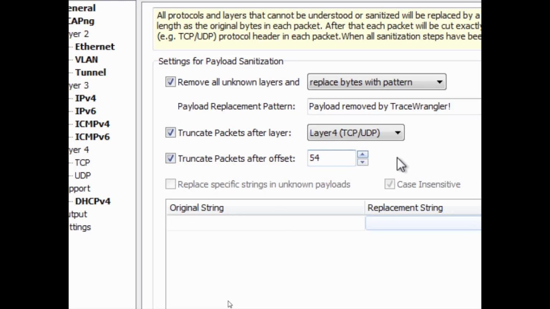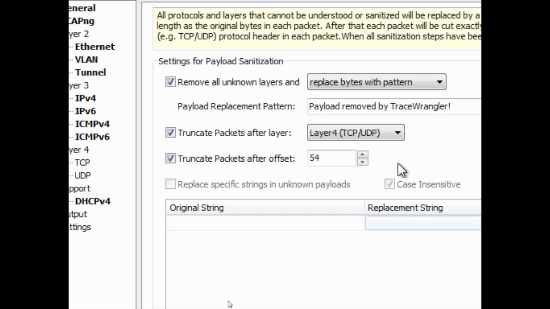You know what happens now? It's quite funny, because TraceWrangler will go and, for each packet it reads, check: is there anything I don't know? If yes, it will be removed. Then it says, well, is what I know longer than layer 4? So if it knows, for example, DHCP, you can sanitize DHCP with this.